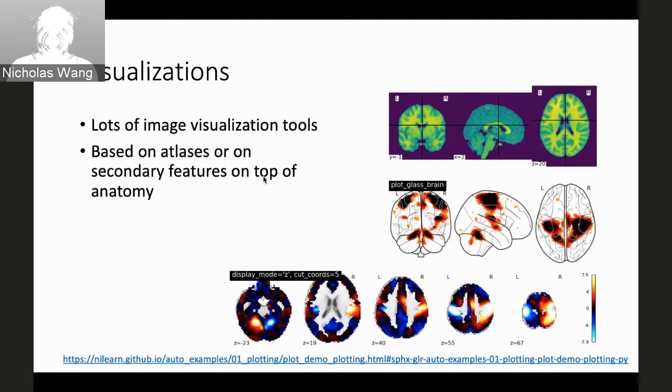But you can see there's the standard kind of three cuts of you slice it down the midline after mapping it to a particular atlas, and you can kind of see axial, coronal, and sagittal, these kind of three different directions of slicing the brain. But also there are ways of plotting these different atlases or different features or anatomy on top of that as heat maps, and different connections, which I find very appealing and also good for quality control, because it's important, when you're looking at imaging tools, to make sure you know what you're looking at.